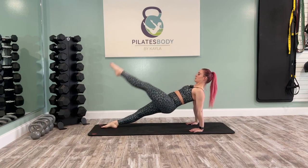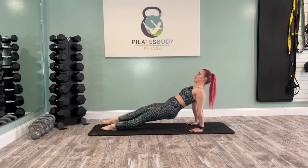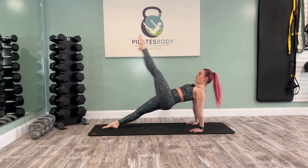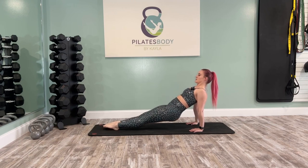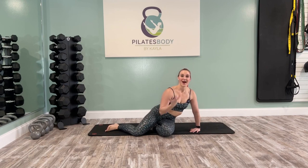Exhale, lift and kick, 2. One more each leg. Together, and then slowly set the bottom down. Woo! Out of breath with just those 2 exercises. That is leg pull front and leg pull back.